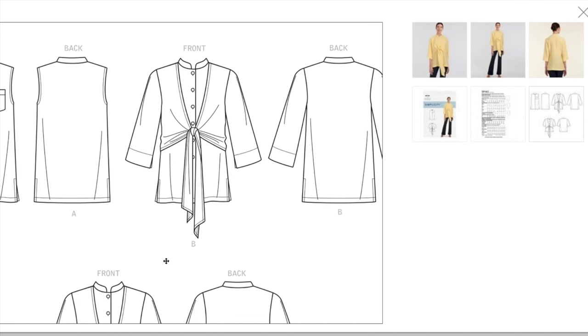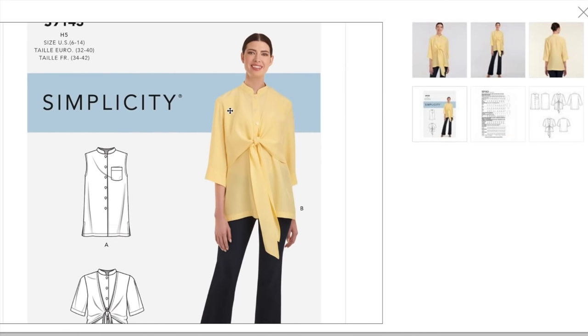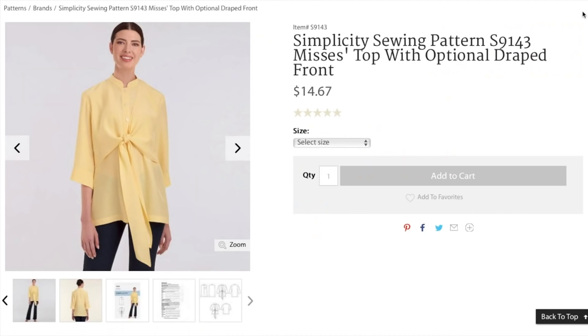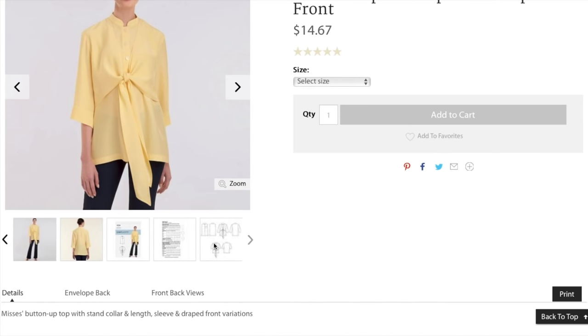Yeah, it's a little funky, but interesting. Interesting to the eye, I think. I don't know how it would fit into my wardrobe. But again, I don't know. I don't not like it, which is very surprising to me. Oh goodness. 6 to 14 and then 14 to 22 on the sizing.